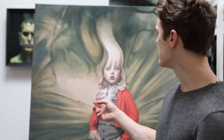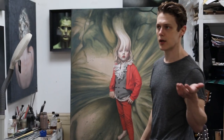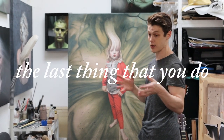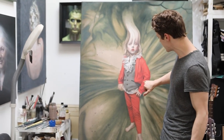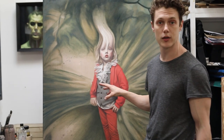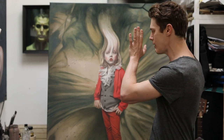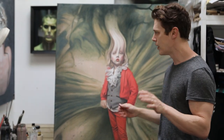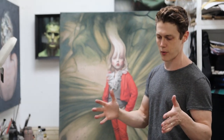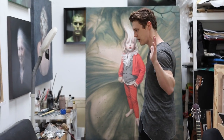This is where we've got to at the end of the second day on the background, and as you can see it's a lot darker in places up here. These are still tints — I haven't actually started the glazing on the background; that's the last thing you do essentially. After this I'll work more into the depth of the figure. It's only once you've got the background in that you realise how dark you'll need to get on the shadowy areas, and that's when glazing comes into its own — going over the entire thing with a massive brush and unifying it.